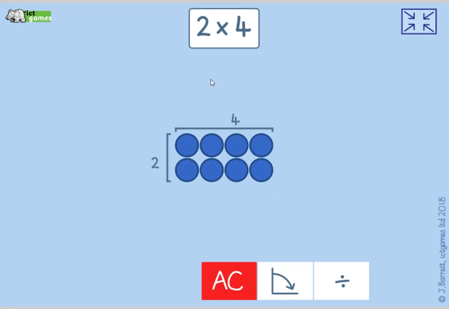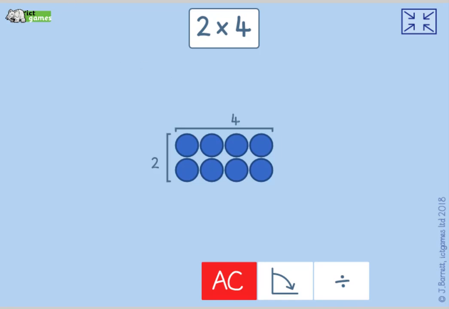So now here we come to the printing out bit. There is nothing quite like testing yourself on times tables to help you call something back from your memory. Every time you call a fact back from your memory, it thickens the nerves that connect you to that memory of what that fact is. So every time you think of 2 times 4 and you have to think of the answer, your brain thickens the nerves that get there, and that nerve gets faster the thicker it is. So the more you practice with times tables, the faster you know the facts. And the only way to get faster really is to keep testing yourself and practicing.